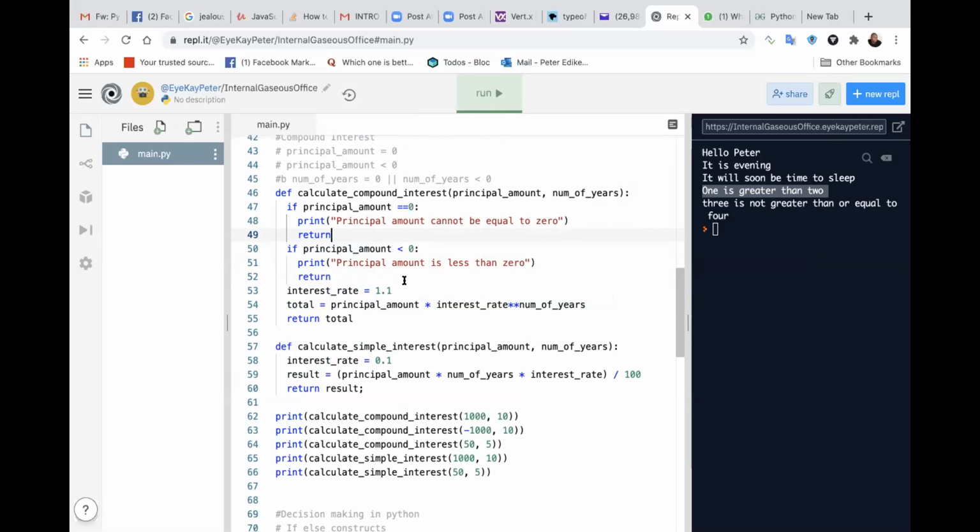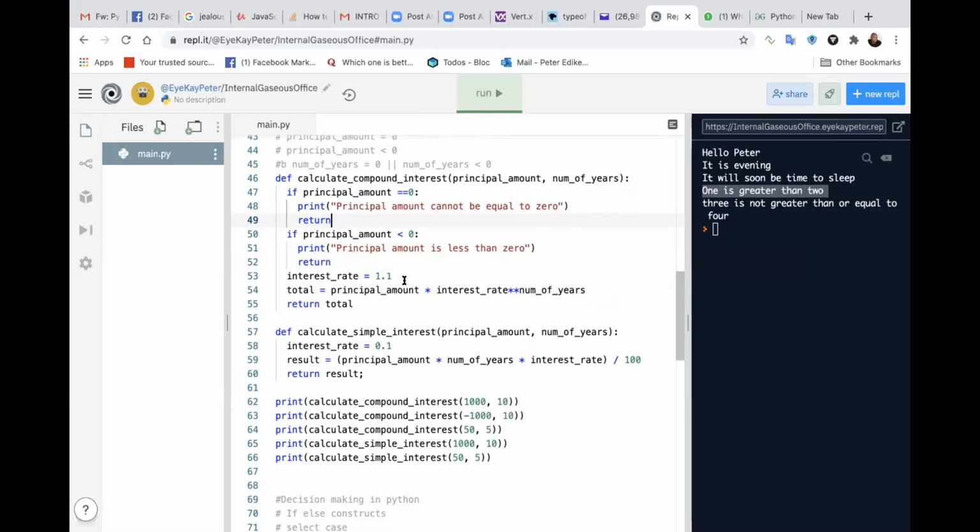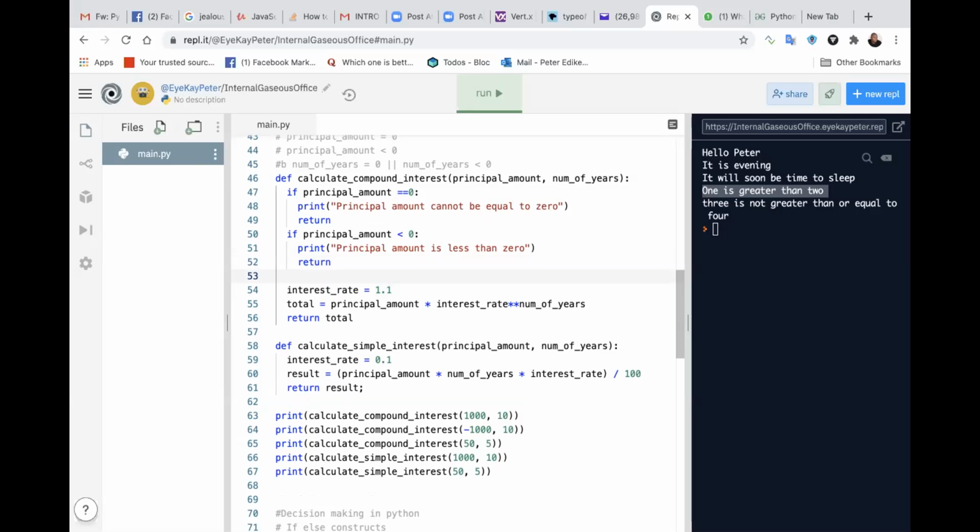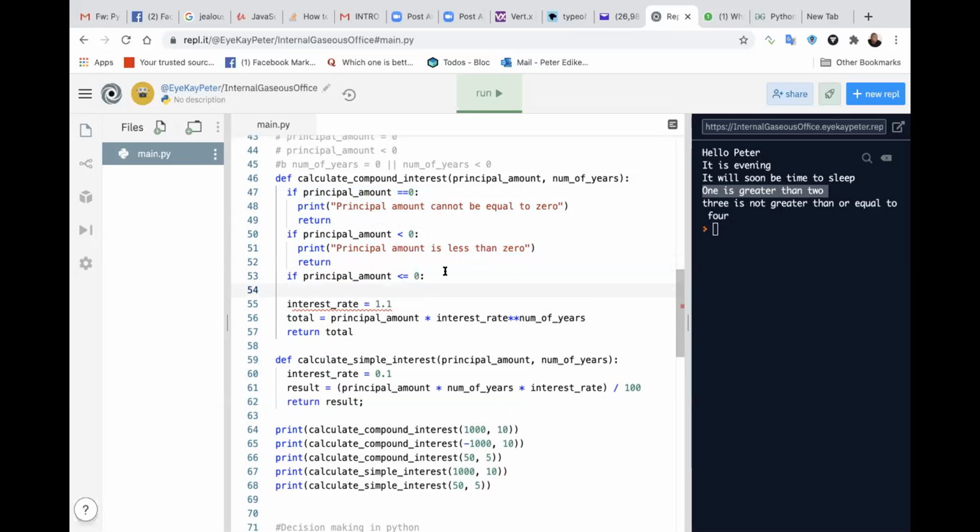Now, some of you could be keen to observe that, why don't I say if principal amount is less than or equal to 0? I could do that. This is another way of combining these two expressions into one. I would say if principal amount is less than or equal to 0. It's the same thing as the two put together.